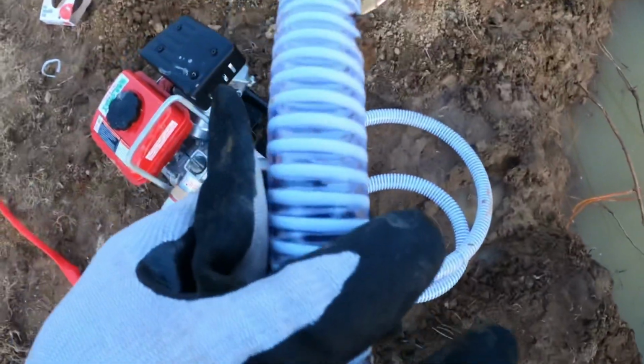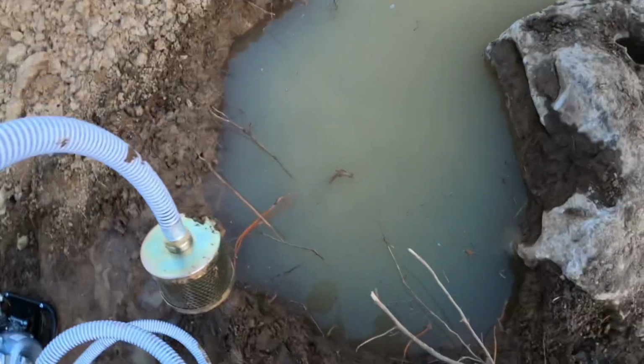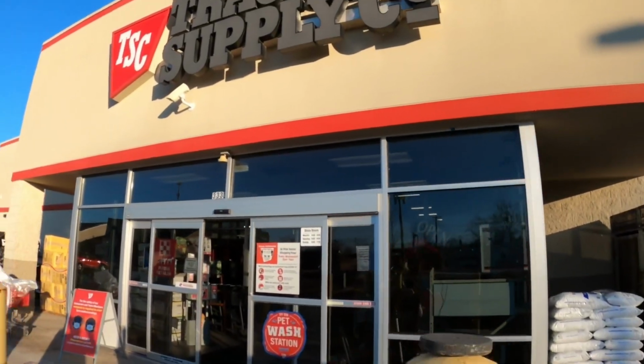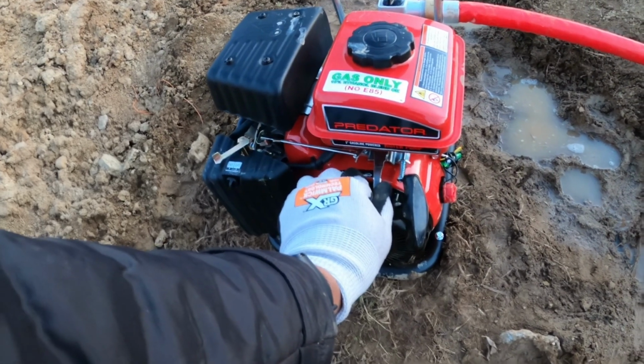It doesn't collapse. It has braided wire in it, so it won't collapse. And then I put the cage on it like this, and basically, I'm just gonna drop it in the water like that. And that way, it shouldn't collapse anymore. This should work now. Let's see. All right, so we got it working. Let's see if we turn it up now.